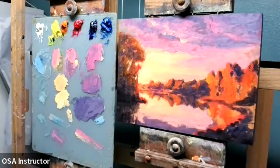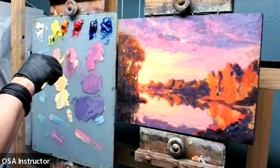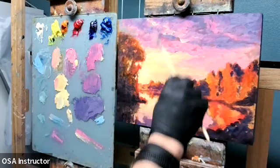I don't think I want the edge of my clouds that bright, but I could experiment with it. Maybe let's see what happens if I make a very vibrant, warm pink and bring that on the edge of some of these clouds that are up here.